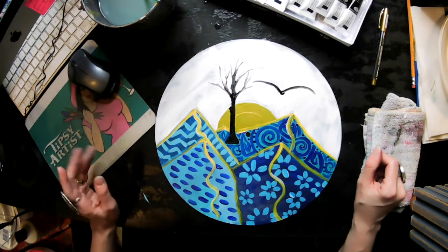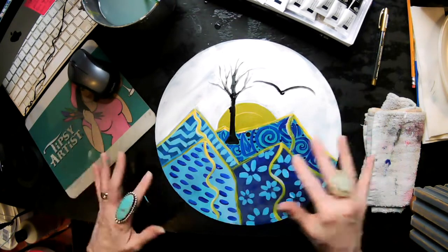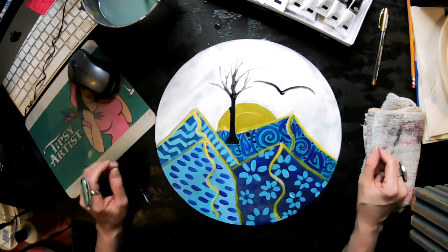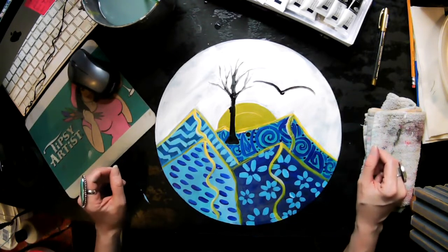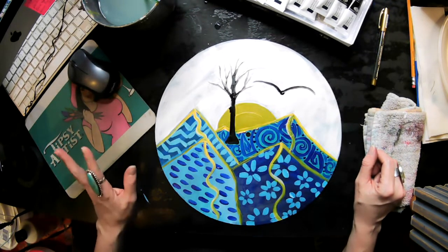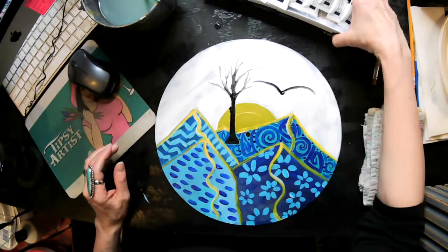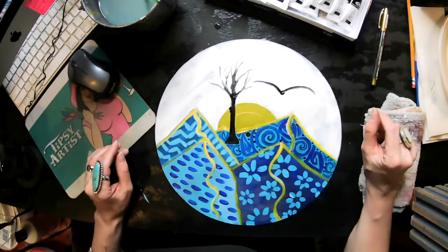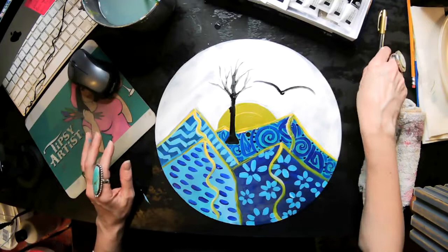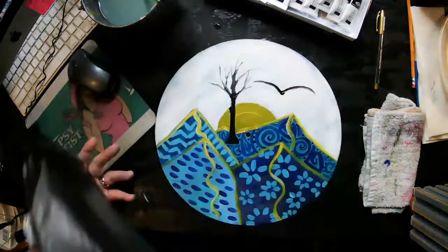So again, this is a very fun and easy painting for beginners with lots of fun patterns that help you relax with the process. Very relaxing, easy art, easy painting. Great for beginners. Everything that you need comes as a kit. We provide the record album. If you don't want to go and shop for all these different parts, we provide the album and the paints and the markers and the pencils and the graphite paper and the line art and all the fun stuff.